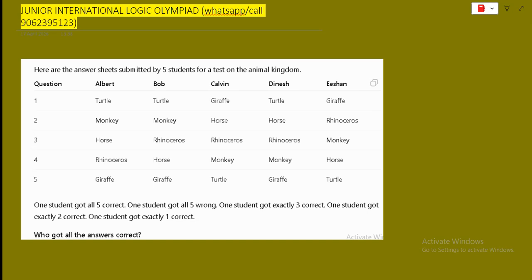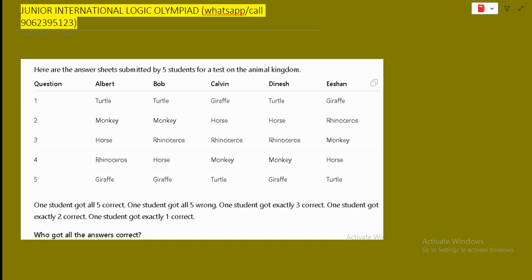Now don't let the name scare you. This is not just an examination. It's a global battleground where students from dozens of countries compete to see who has the sharpest mind. It's like the Olympics, you can say, but instead of running 100 meters, we are running mental marathons without leaving our chairs.